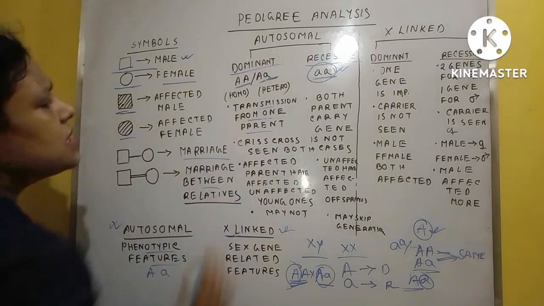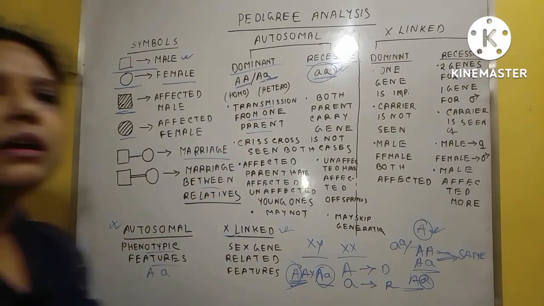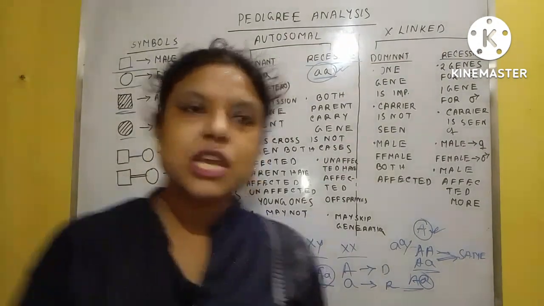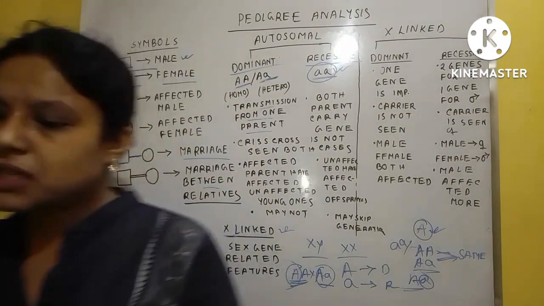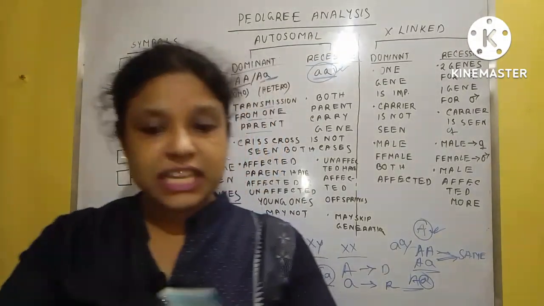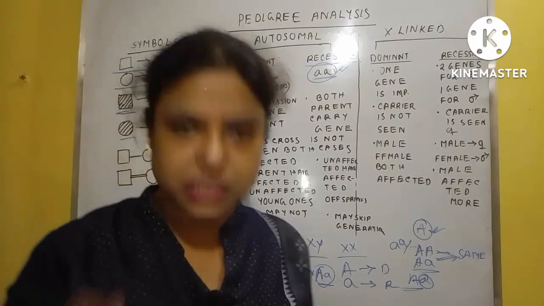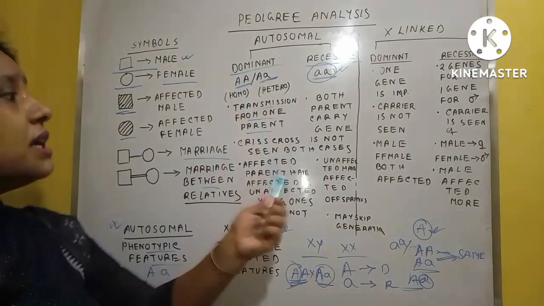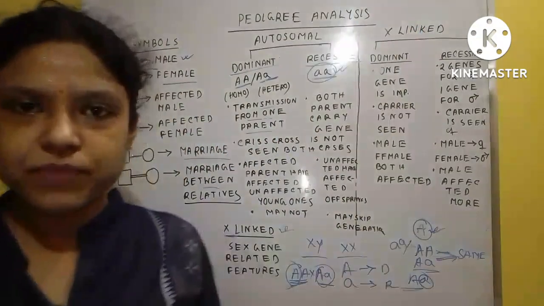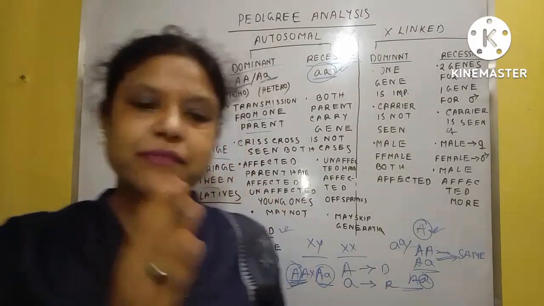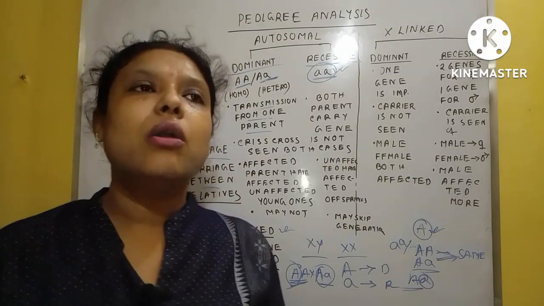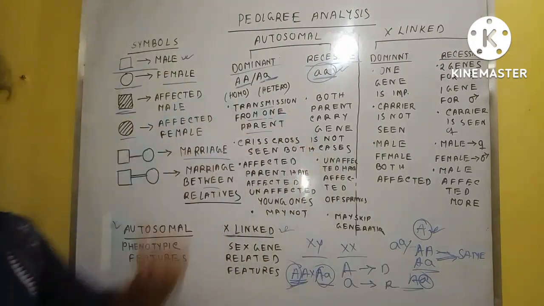Okay, what is crisscross? Crisscross generally means male diseased. Suppose the father is diseased but the mother is not diseased. In the young ones, the gene is transmitted from mother to son and from father to daughter in the crisscross situation. Clear? But in autosomal, the crisscross way is not seen. It is seen generally in X-linked, from mother to son and from father to daughter. Clear? Here the crisscross transfer of the gene is seen, but not here.